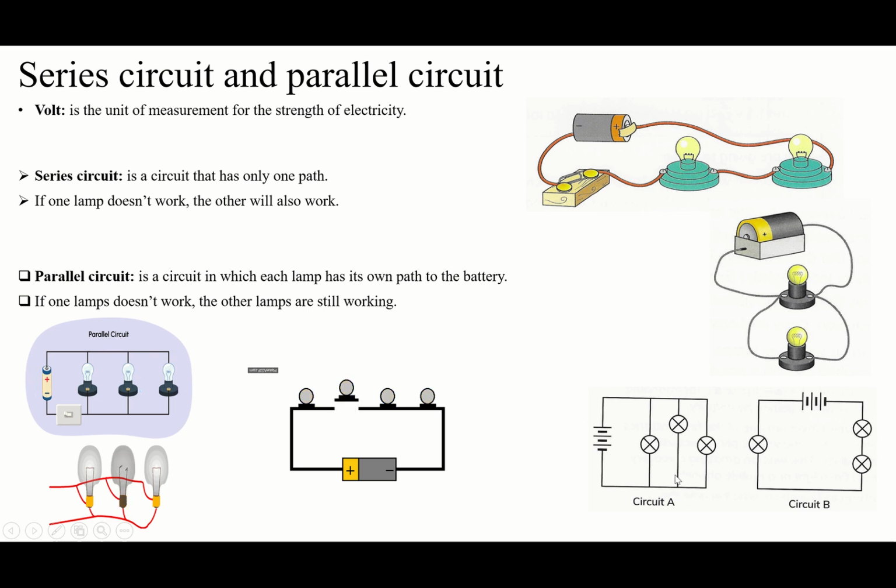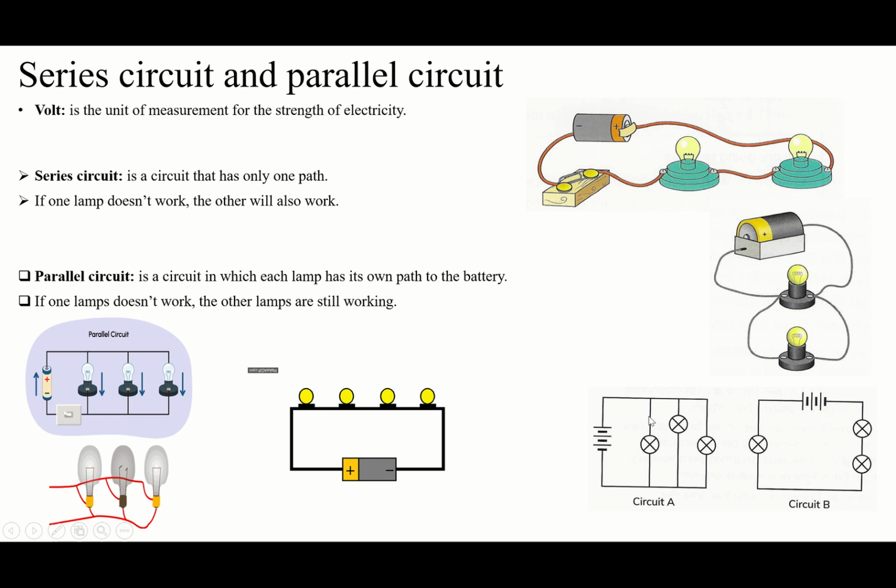This is a parallel circuit diagram, guys. You see, the electricity will go from here to there, continuously will move. These are the branches. Even if we take out this one, guys, just imagine if we remove this one, what's gonna happen? Nothing. We have a wire for the next one. You see, the wire is still going for the next one. Even if you take out this one, the wire is still going for the next one. Even if you take out the last one, the wire is gonna go for these two.